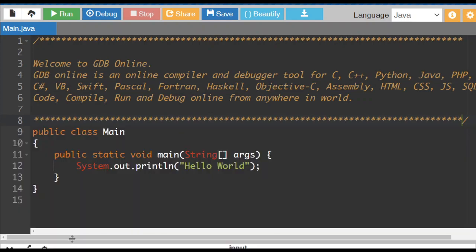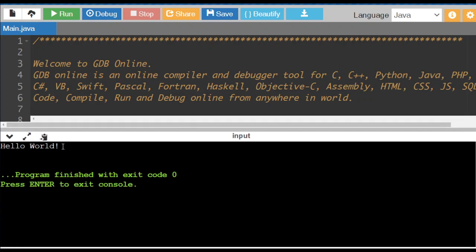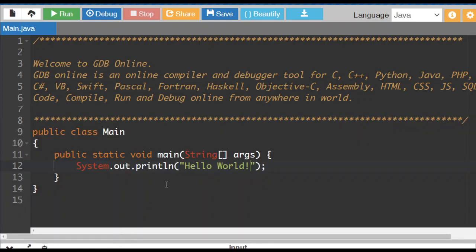Okay, so let's look at what we've got here. We've got system.out.println, and then hello world is the text that we've got here. If I put an exclamation point and then run it again, I'm going to get the same text in the output, but with an exclamation mark. So now it says hello world in an excited way. So what can we do here?